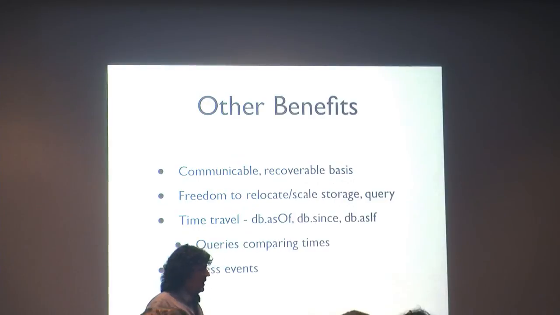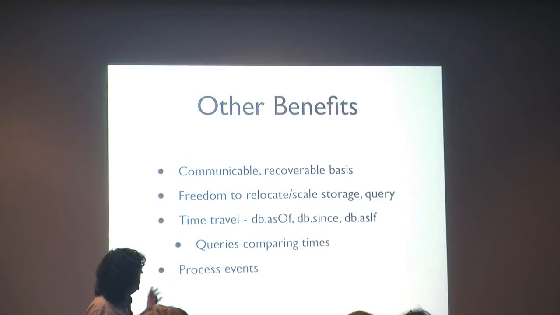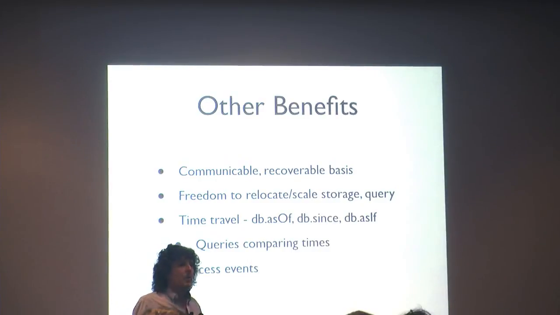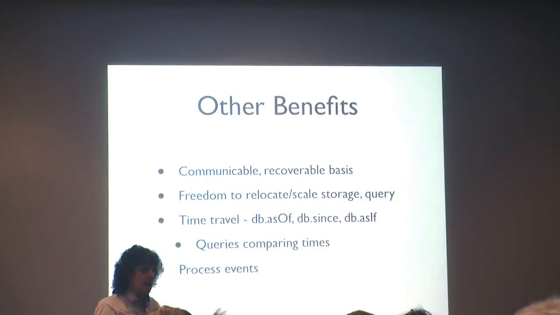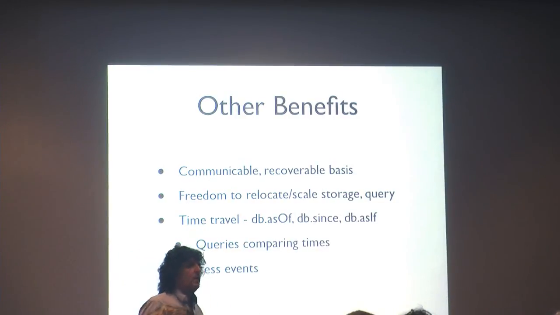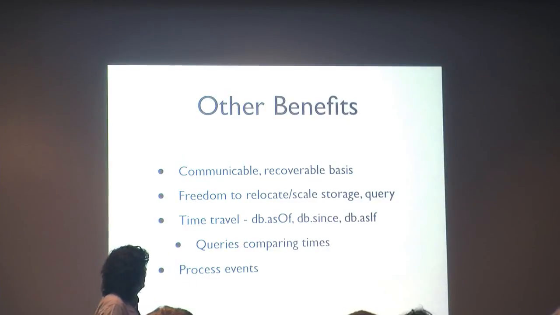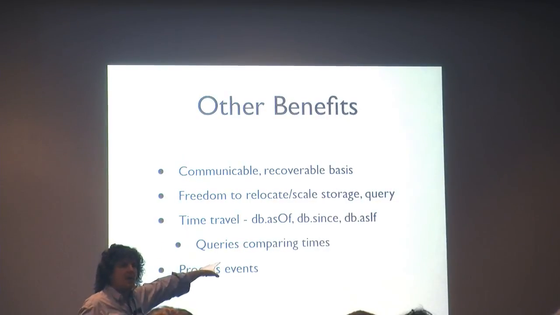Right? What else happens? I said this already. You have the communicable basis. Right? We can move anything around that we want. We now have this ability to disentangle where things are located. You can start in memory. You can use a local disk. You can put it in SQL Server. You can put the same thing in DynamoDB. Don't care. Right? You run your peers wherever you want. Run half the app in the cloud and half the app locally. Does not matter. Then the big payoffs, right?